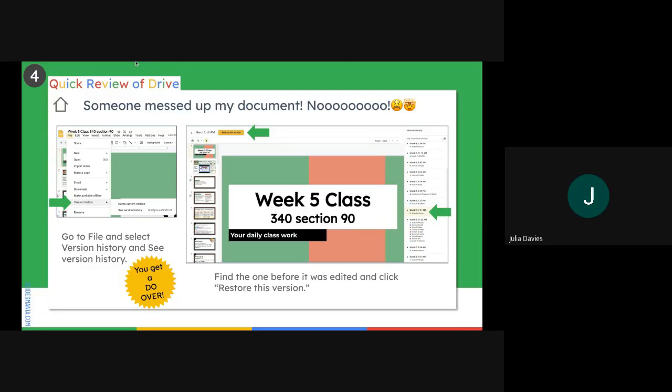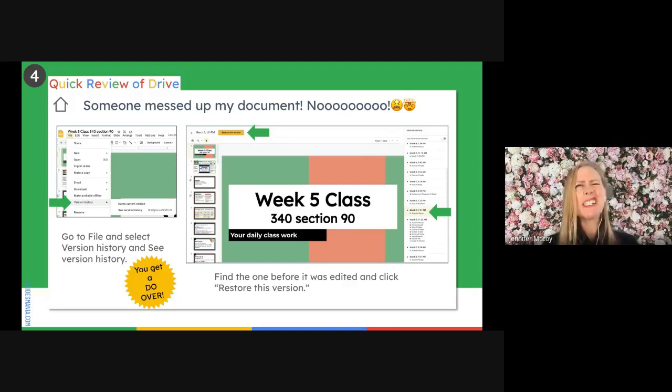I had a question, Jen. Sure. You said someone with full editing privileges can't delete a document. It depends. I think there's a setting to turn that off, but I think maybe they can. I think they can delete it. There's something they can't do that an owner can do, but I can't.